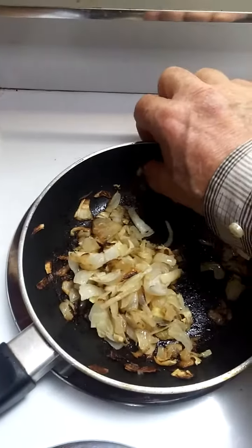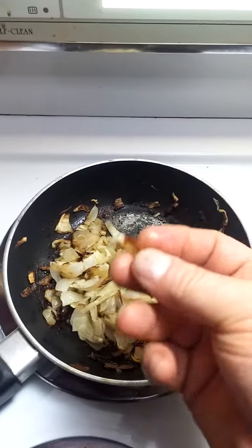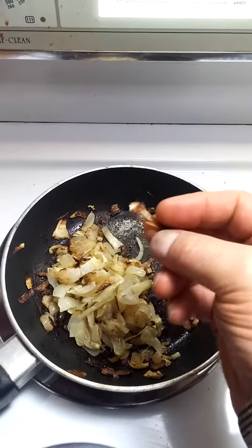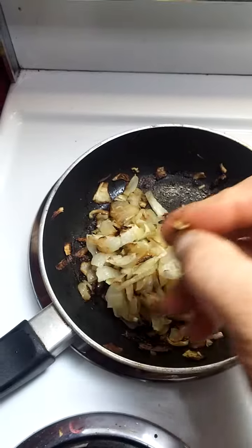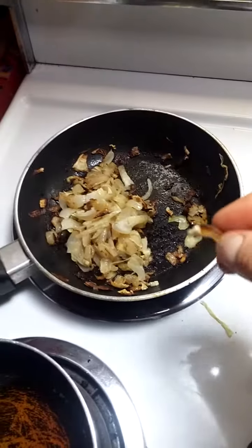My son left me a note saying I didn't take off the actual scrapings of the onions. But I did — it was just so thin that it dried out first. The outer layer dries up first; that's the skin of the onion. So if you ever need to know where they are, they'll darken before the other ones.